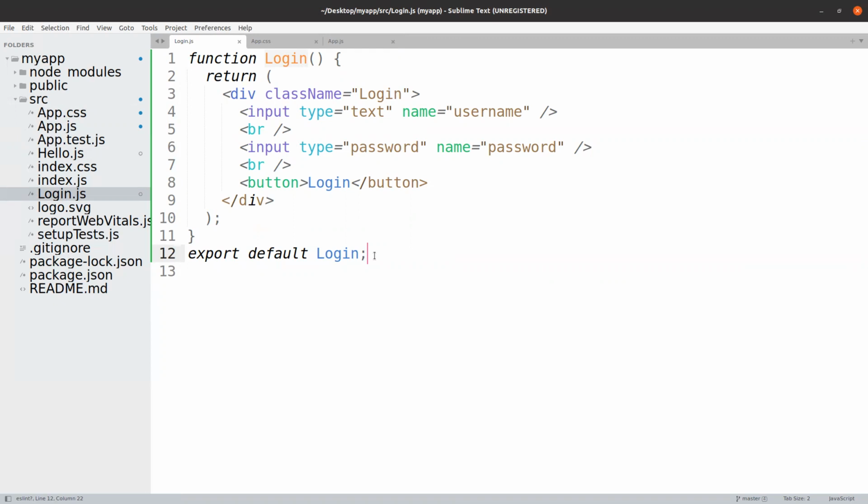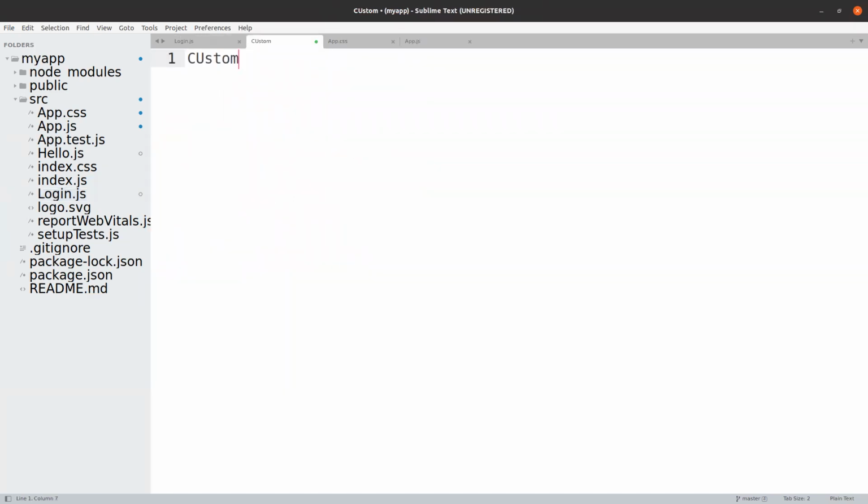Now I am using these words at the same time. So what does that mean? I'm saying custom tag, and I'm also saying component. Well, both are the same thing, because whenever we create a component in React, like login and hello, it gives me a custom tag. So when I have a login component, what do I get?